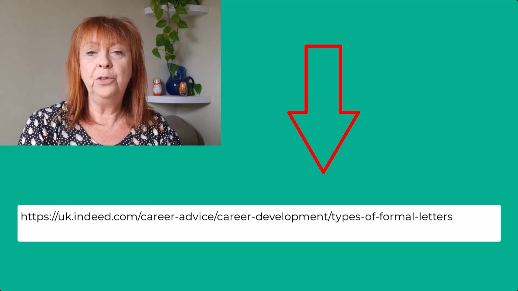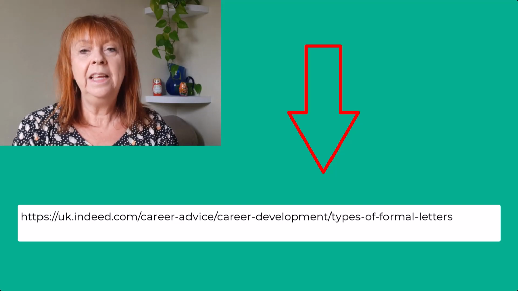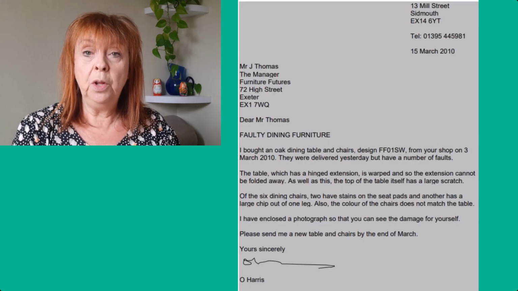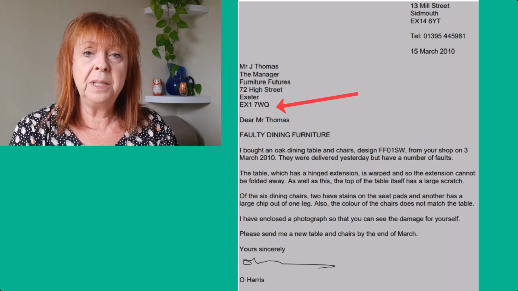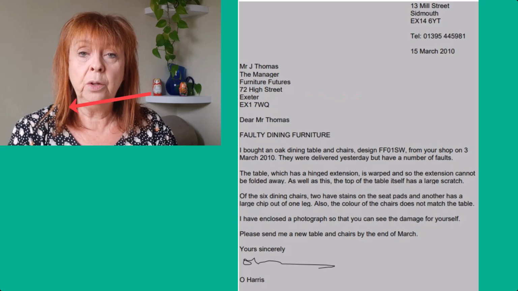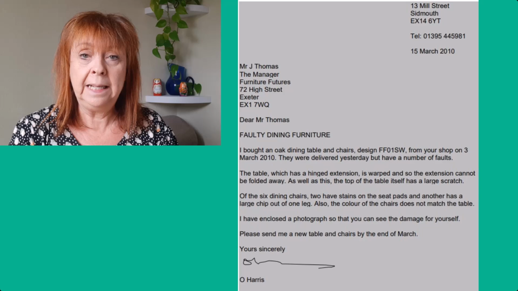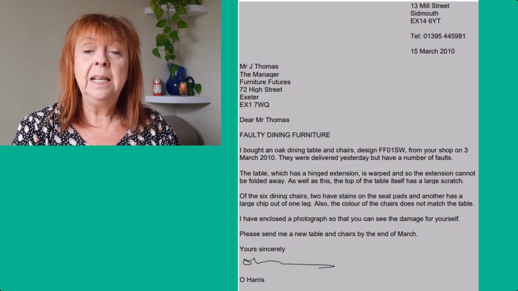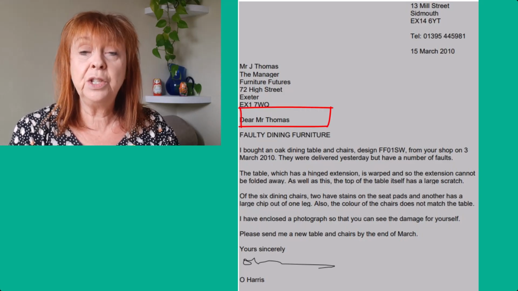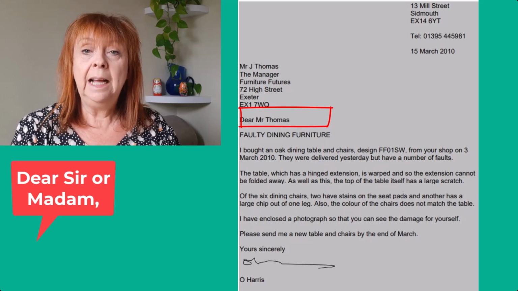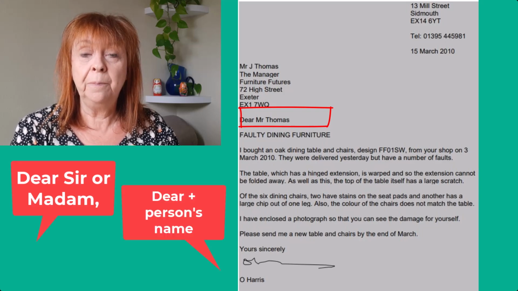Now, moving on from addresses. If you have any kind of additional reference number, for example, a returns or delivery problem, put this underneath here. And you will often also see this kind of reference on medical or healthcare appointment letters. Below this, leave a line space, and then you will need to put your formal greeting, of course, which will be either dear sir or madam or dear, and the name of who you are writing to.